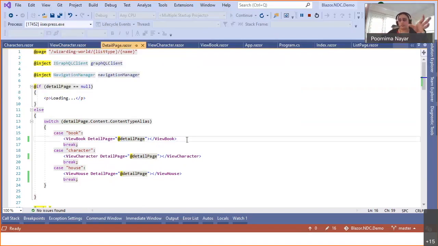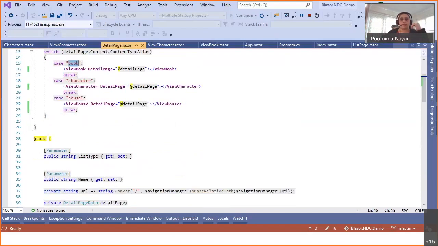The reason why I chose to do it this way is because upon each of these components, I know what type I'm querying for. It is a content type alias that I'm querying for. And that content type alias doesn't change, because if it changes, the entire schema changes as well. So it is quite a good, solid constant for you to query upon. Of course, you don't need to magic string it. This is for ease of demo purposes that I've done it.